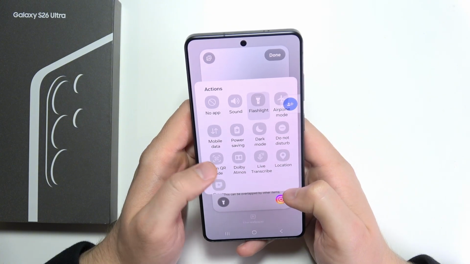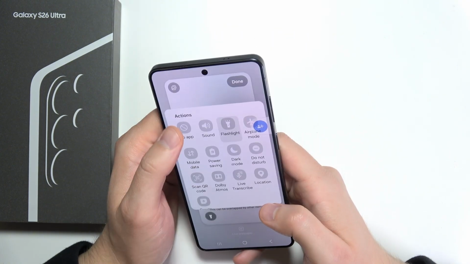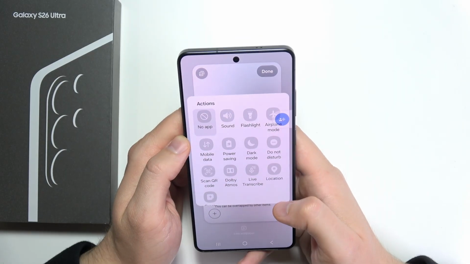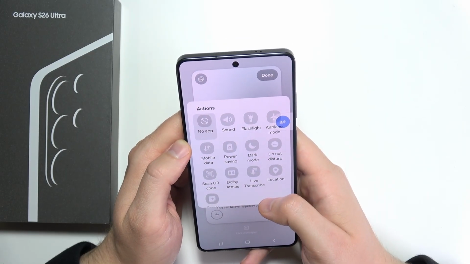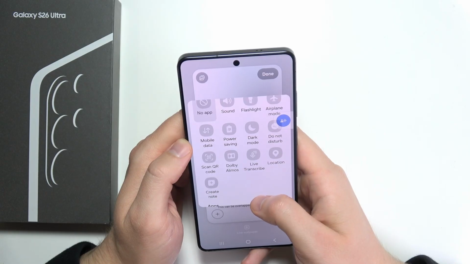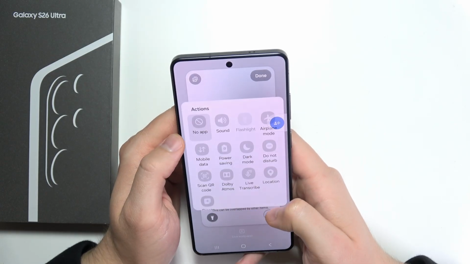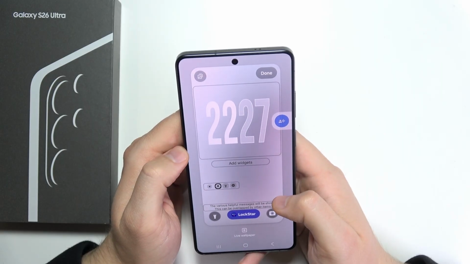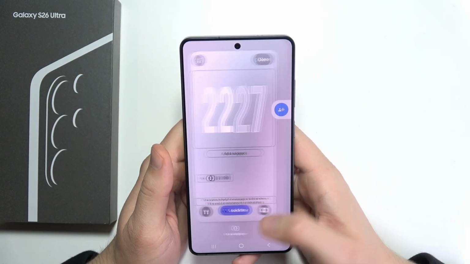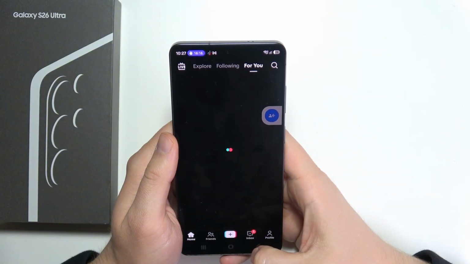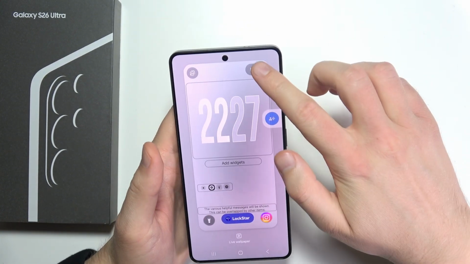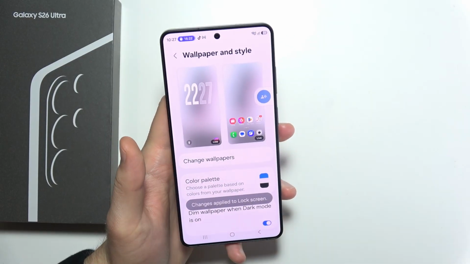But here on the left bottom corner, we can change shortcuts, or we can completely remove them. So that's up to your preferences. But for me, in my opinion, the flashlight will be really useful. So the flashlight we can find here, and also for me, the camera shortcut. There we go. And now you can also set this live wallpaper. For me, it will be from a TikTok. And now if you change everything, you will have to click done. I hope you find that video useful.